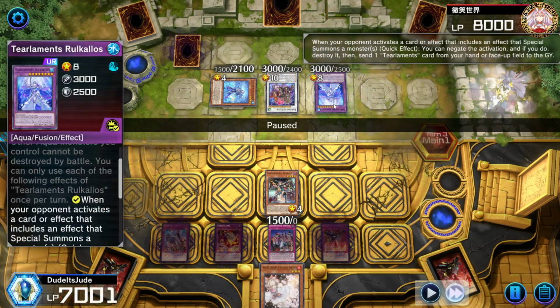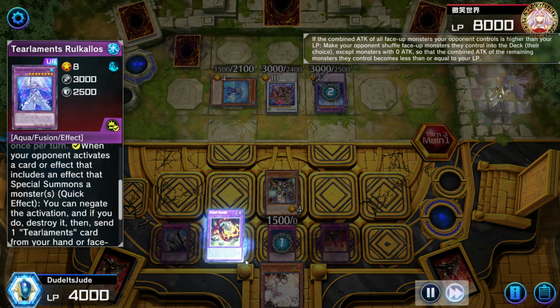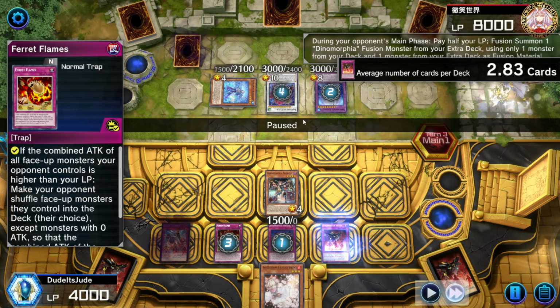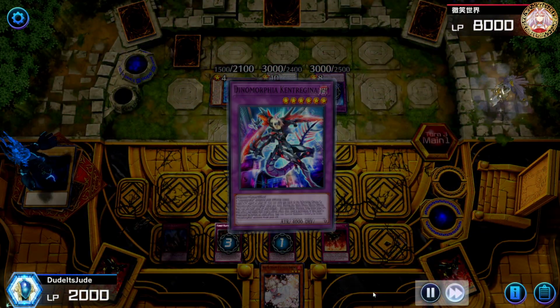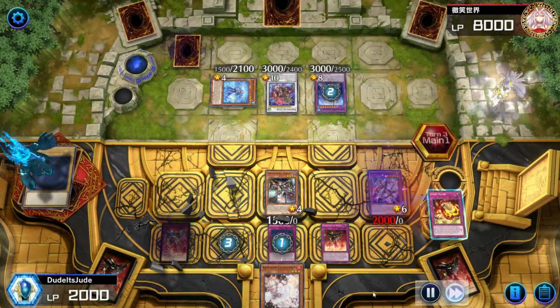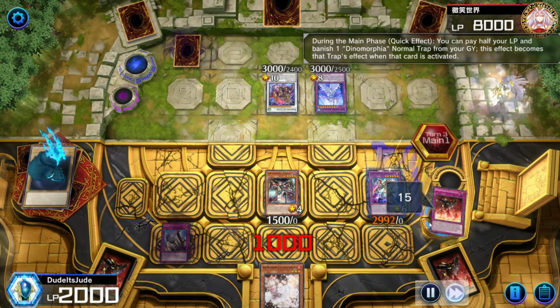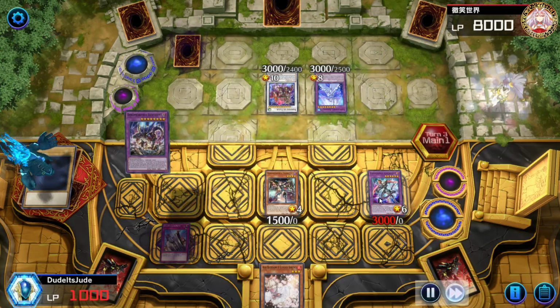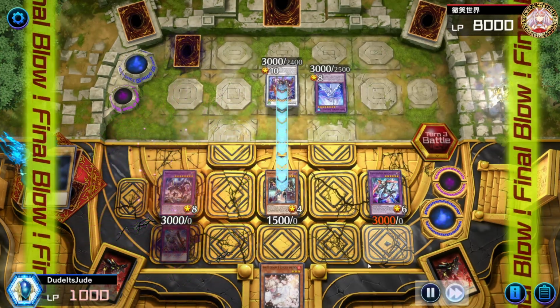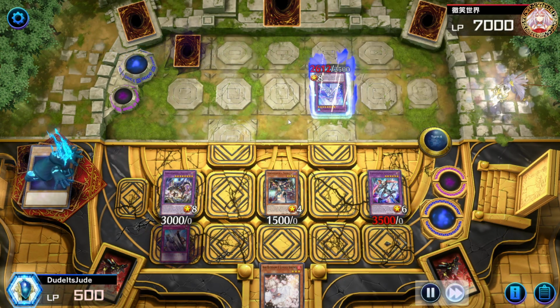Okay, so I'm gonna activate Domain here. They're gonna chain Rule Kalos and activate Ferret Flames to bait the Baron, and then I'm gonna go Rexterm. So I get Kentragina out. Flames and Domain get negated, but doesn't matter because they're out of negate. So I'm gonna go with Rexterm here. They're gonna go Battle, but I use Rexterm's effect to lower the attack, and Baron is gone.